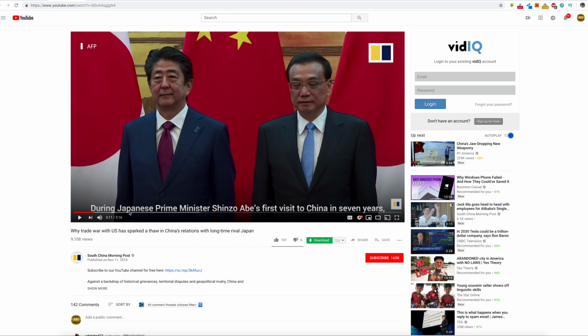And one of the interesting things to keep in mind here that I'm observing is that China and Japan are kind of coming together here. Now, usually the United States kind of leans on a destabilization of Asia. The United States likes the fact that Japan and China don't really like each other, because that means they've got to pick one side and be big brother to another side. And what's happening here is China and Japan are kind of becoming friendly. And that's a really good thing for Asia. But even that would be unsustainable for Asia, because they could be pals today and then all of a sudden enter into an arms conflict at a later date.